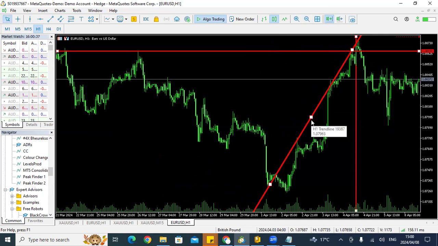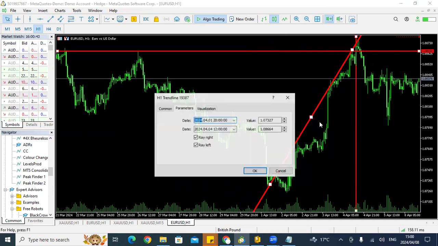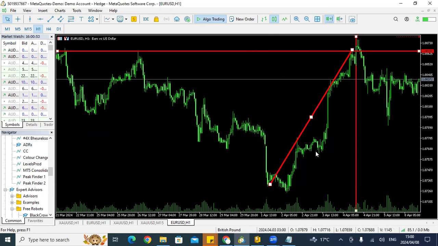So in order for you to make sure that you restrict your line to a certain area, you right-click on it, go to properties, and then on parameters, you untick the ray right or ray left, and then click on OK. What that means is now you have the shorter line, which you can extend according to your own specification.